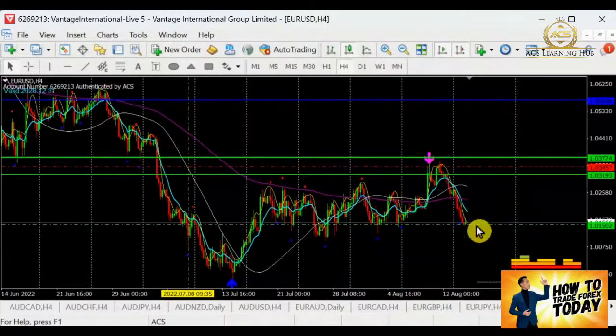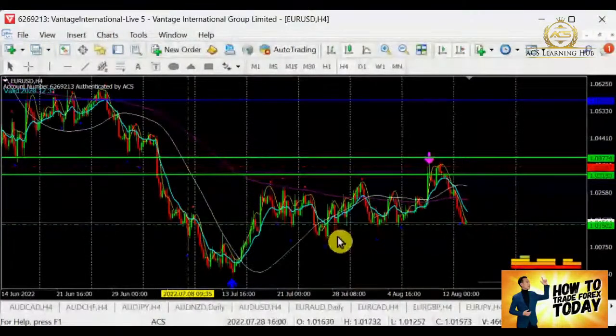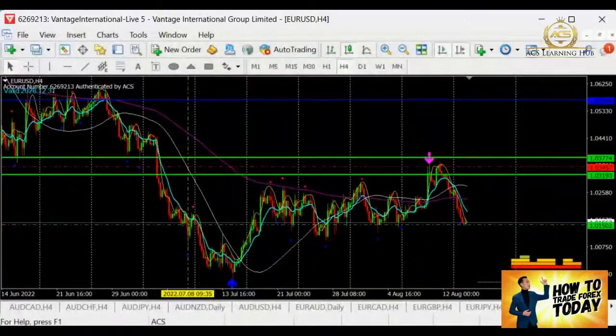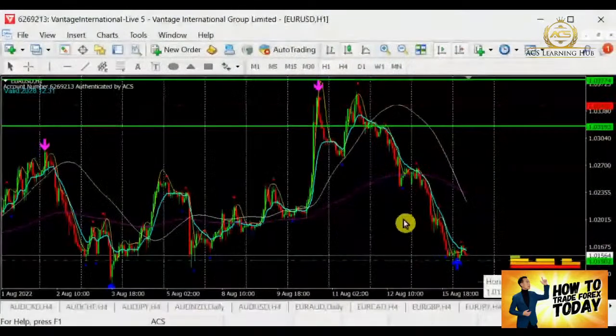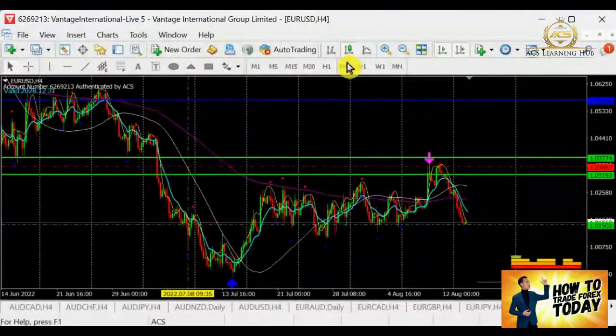Then we may have a good space, about 40 pips. So this one still looks good. Euro dollar must break the support. However, we are still in the bull. This is still a pullback to retest it. So in this case, if it's going to retest the support here, then after that we have a good chance to sell. So that's for Euro dollar.